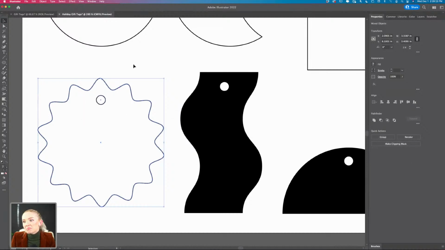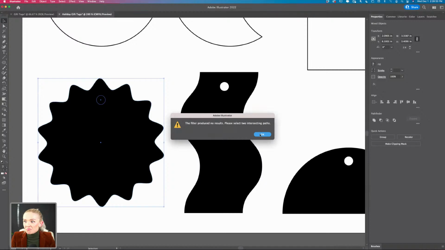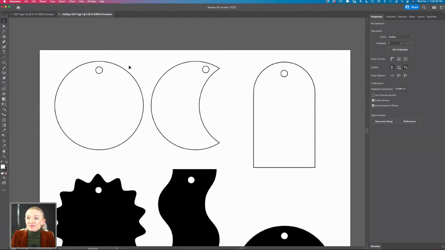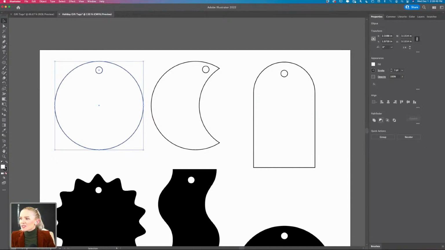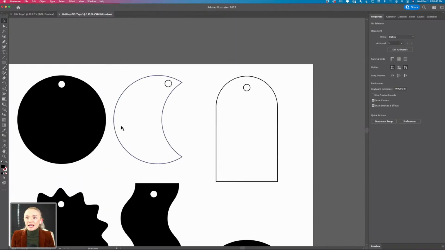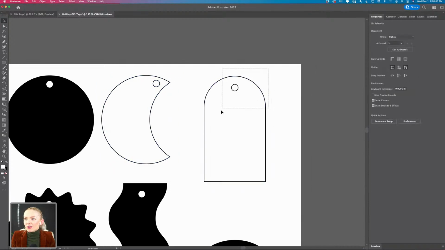Oh. Interesting. All right, let's try it again. Okay, I guess this one doesn't want to be punched. Who does actually? This one works. Perfect. I'm pretty sure it has something to do with a ziggy line that it's a little bit buggy, but there we go. All the others work.